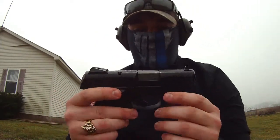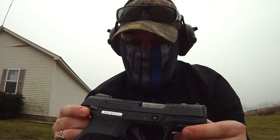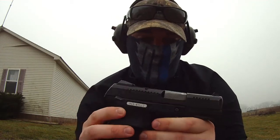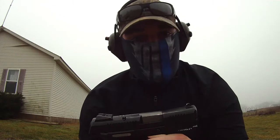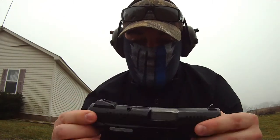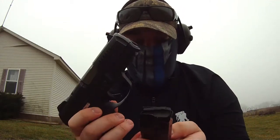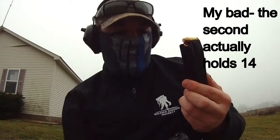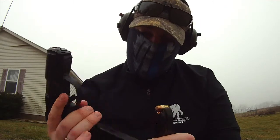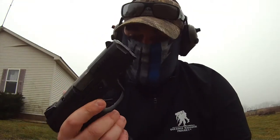Doing a little shooting today with the Ruger SR40C. Had this one almost two years now — love it, it's my concealed carry gun. Real easy carry gun, not very big, .40 caliber. The first mag holds 9, second one holds 12. You can shoot the full-size Ruger SR-40 mags out of this — they just stick out the bottom. Fun little gun, love carrying it, love shooting it.